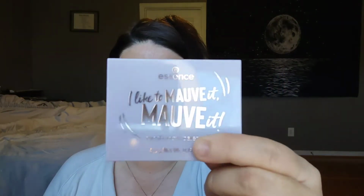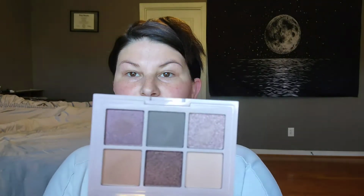Alright, I'll be right back. I'm going to go and check out the quality of the ones that I got for her. Alright, out of the ones that I got for her, there were 2 without the protective covering, and it was these 2, which mine didn't have the protective covering out of these either, but I can clearly see their fingers on mine, and luckily hers didn't appear like it was swatched, so that's good. But yeah, I'm going to pick this one to actually play with today, the Mauve Essence eyeshadow palette, which is swatched. But yeah.